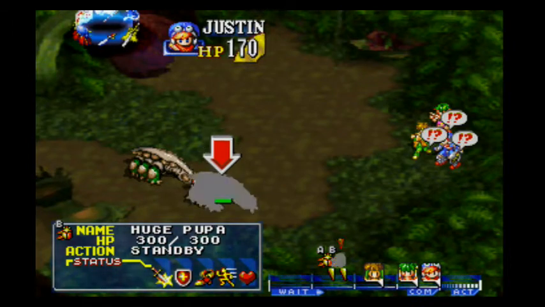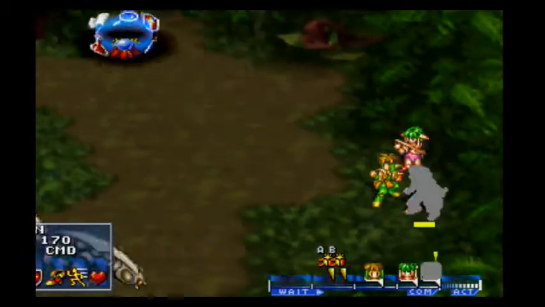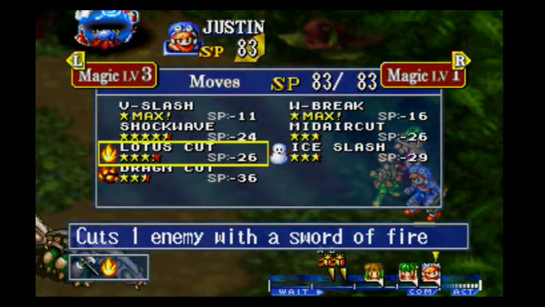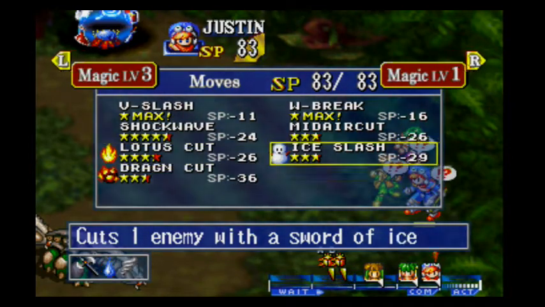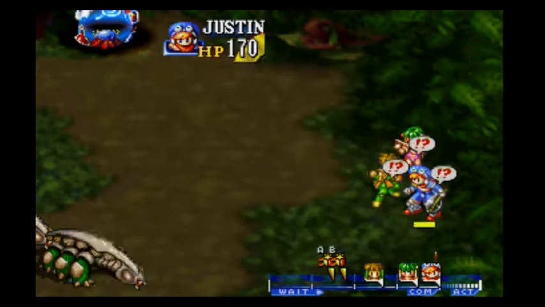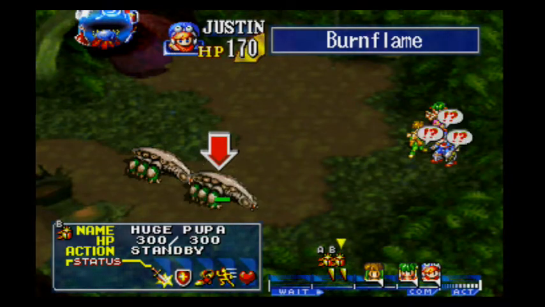Yeah, they have nasty gas. It can confuse you. But they're just a little bit stronger version of the land slug. Actually, no, they're weaker than the land slug, strength-wise, but they have more HP. And they're a little slower, too. Or, no, a little faster. Yeah. We could use Dragon Cut, but I'm not going to use it here. Let's see. They don't have any resistances or weaknesses, so just take them out.